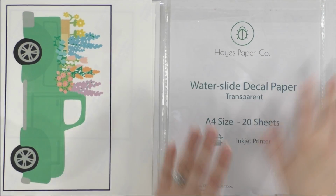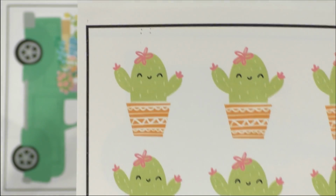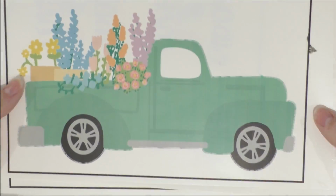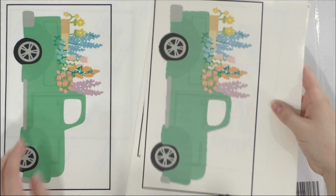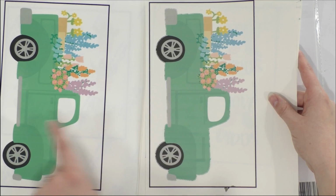And now we're going to go over this brand. So let me show you guys the difference. So here's the difference at first. I can tell it's not as bright of a color if I'm being brutally honest here. And then I go over here and here's our little truck. And now my fault was that I did accidentally leave bleed on. So that's why it's kind of bled a little over here. So that's not the paper's fault necessarily. But it kind of was smudgy, and this brand needed a lot more time to dry before you added the polyurethane. But look at the brightness difference, guys. Look how much brighter this is than this truck. Like, is that not crazy?